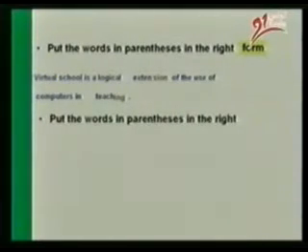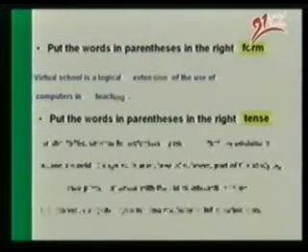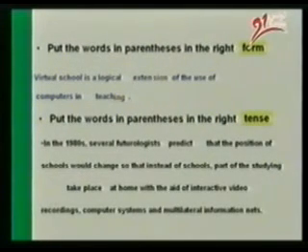Now, in this question, you have to put the words in parentheses in the right tense. This is another activity. In the 1980s, several futurologists, and the verb is to predict, that the position of schools would change so that instead of schools, part of the studying, and the second verb is to take place at home with the aid of interactive video recordings, computer systems, and multilateral information nets.